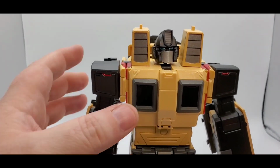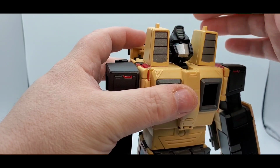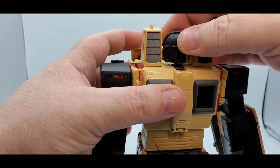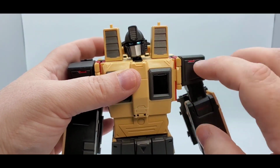All right. Now, with the head, he can look down quite a bit. He can look up quite a bit as well, and side to side. And you get a little add to it as well. But, yeah, I like the head sculpt. Looks pretty cool. Kind of generic, but it looks very nice right here.